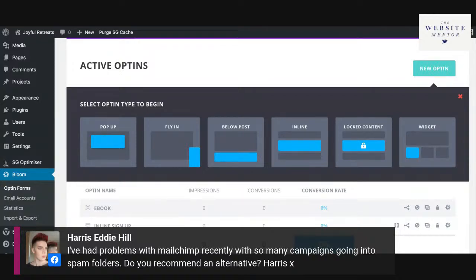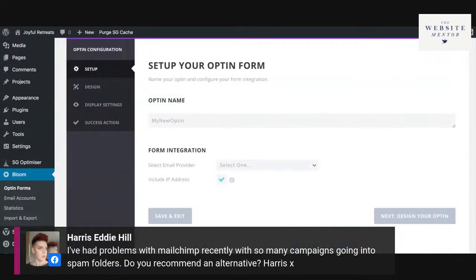This is basically where you set up exactly what it is. So I would put in here, go live checklist pop-up.